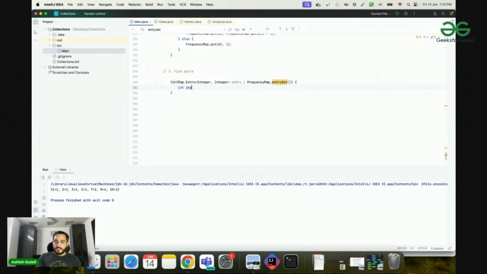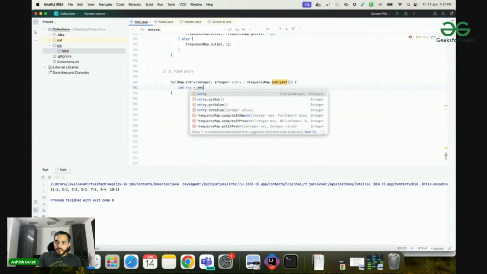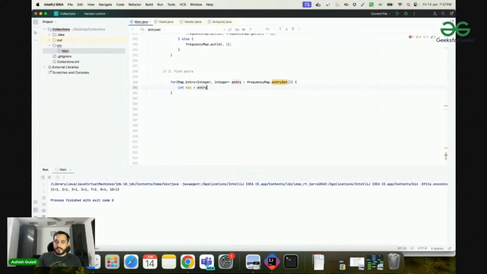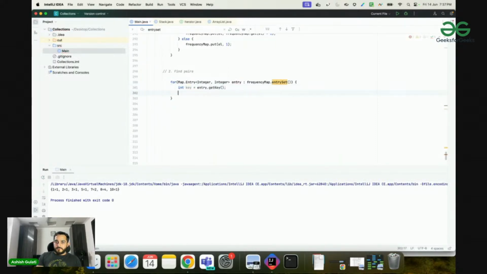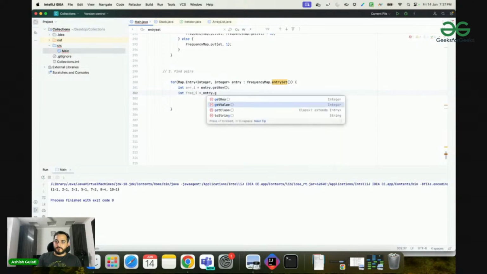So my int key would be entry dot get key. This would be my array of I, basically. And I'll say frequency of I would be entry dot get value.